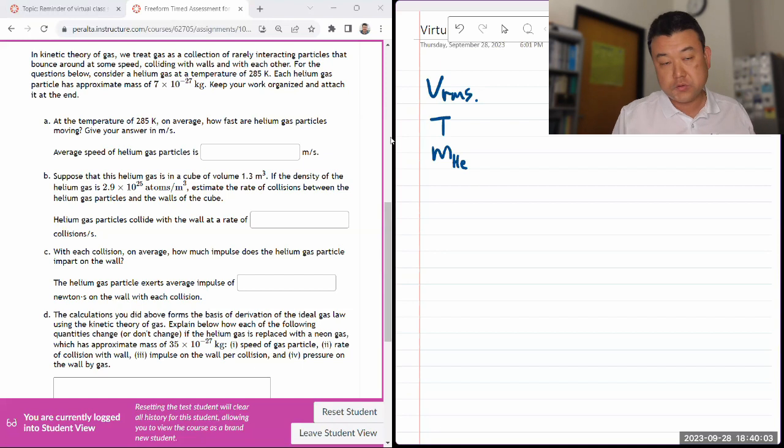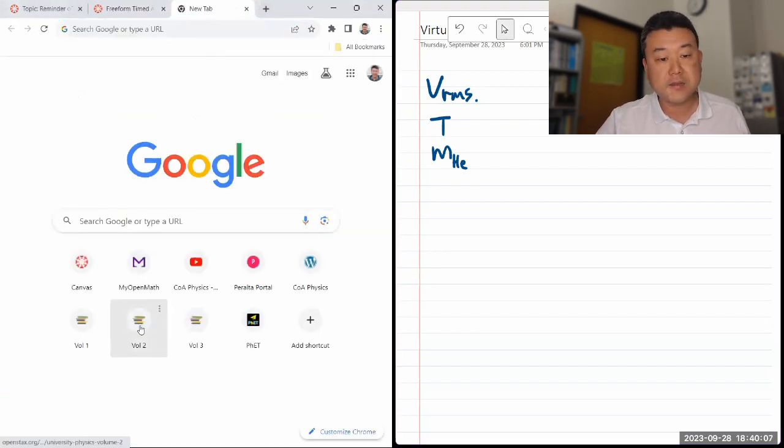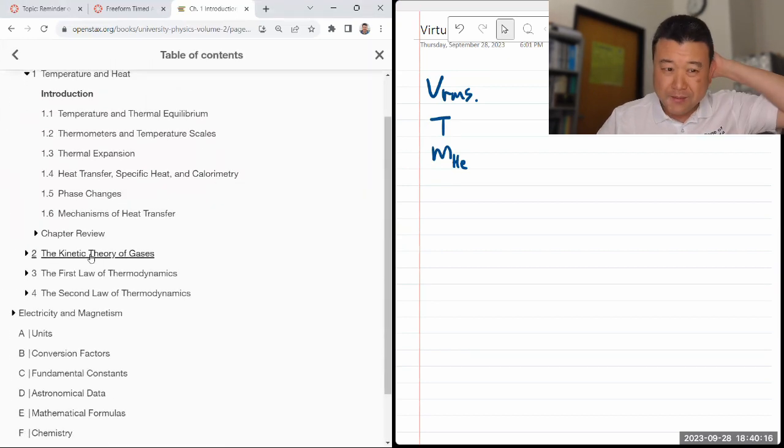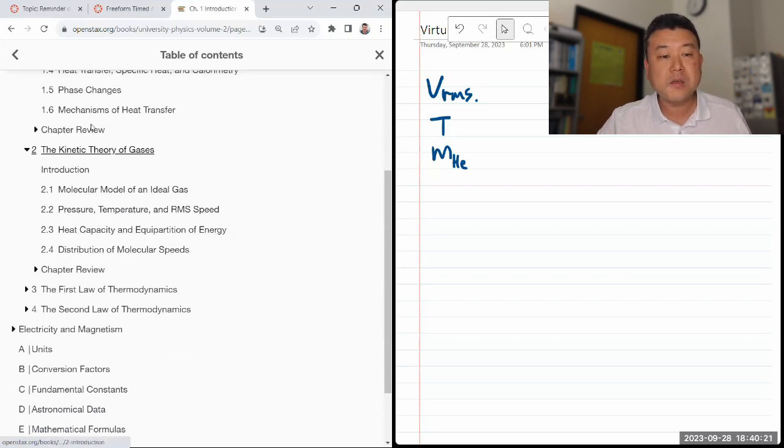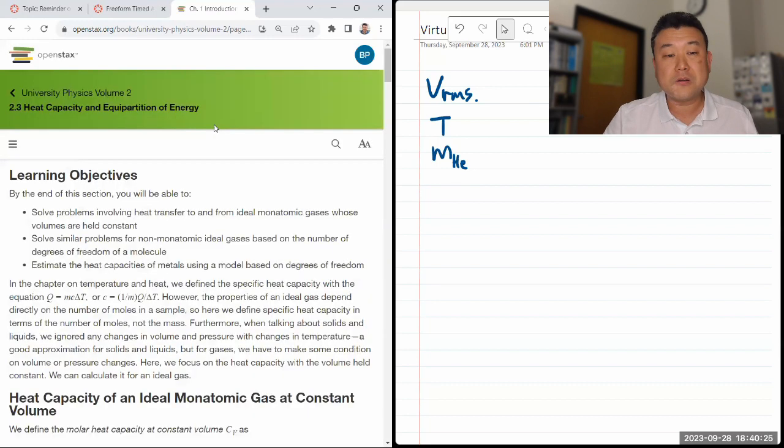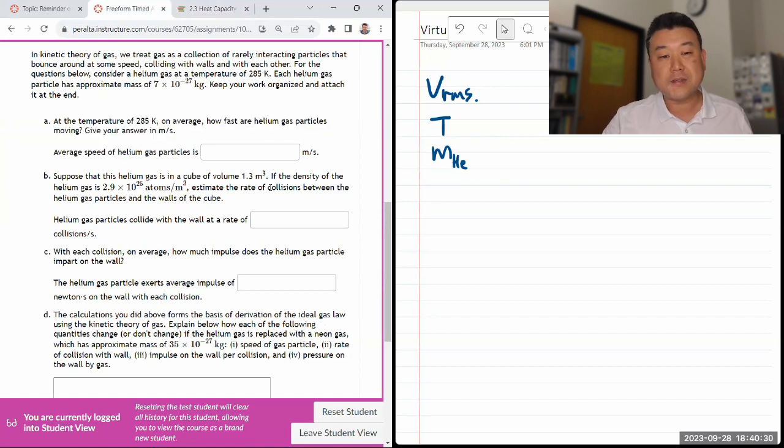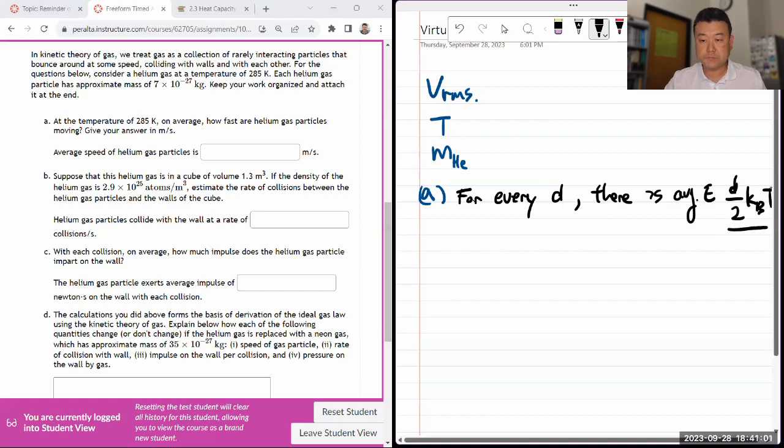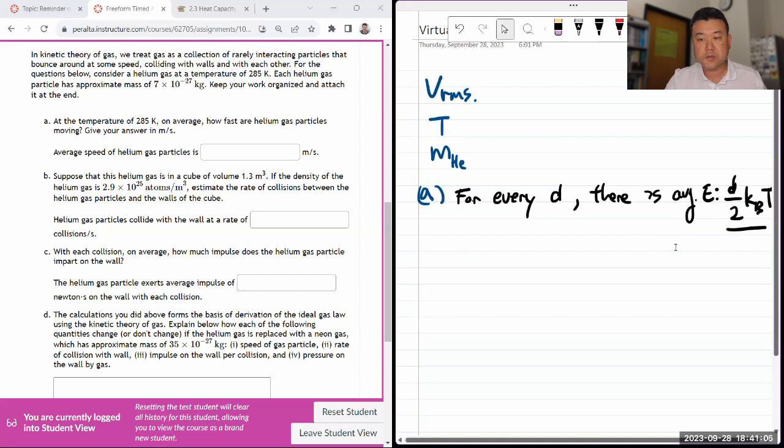So you are allowed to use your textbook. It's open book. Textbook is not outside help. If you feel like referring to the textbook will help you, then great, do. One thing I'll tell you is that's one of the reasons we have the time limit, because within 20 minutes if you're having to flip through textbook a lot you will probably run out of time. So an ideal student should realize that oh, it's a question involving equipartition theorem. The way equipartition theorem goes is for every quadratic degree of freedom, there is average energy d over 2 k_B T.